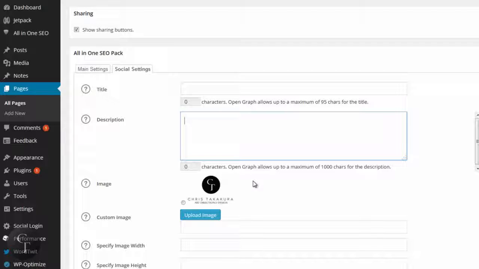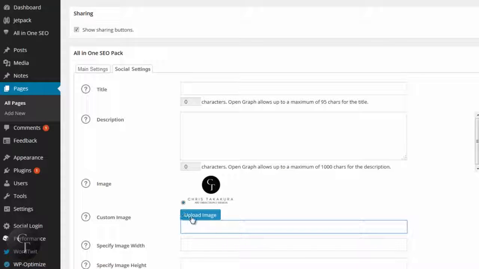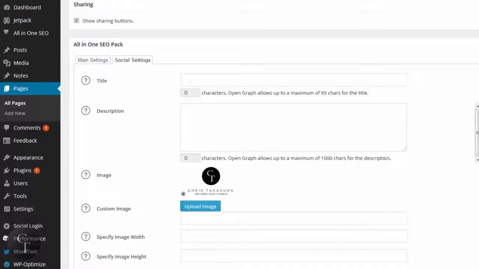For instance, if you share it on a Facebook like page, your own like page, if I select this image, it will show up and say, check out this page or check out this blog post by yada yada yada. So this is where you choose your image, or you can choose a custom image and upload it if you want. I just usually use a picture that's already been used on a blog article and go from there. Don't worry too much about specify image width, image height. Don't worry too much about Facebook object type, and don't worry too much about Twitter card type. Unless you know what you're doing, you can choose somewhere large image or photo. But again, these are just individual settings for your social network.